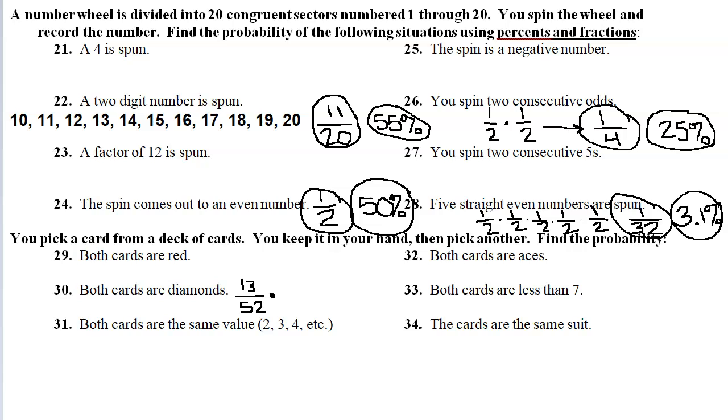Now, as soon as you have a diamond in your hand and then you're hoping for another diamond, your chances of having another diamond are actually slightly worse because you already have one. Instead of there being 13 diamonds left in the deck, there are 12. And instead of having 52 cards left in the deck, there are 51. So that's where the math gets a little bit trickier.